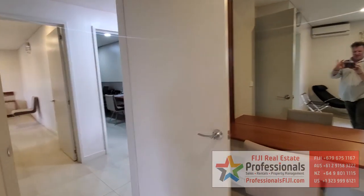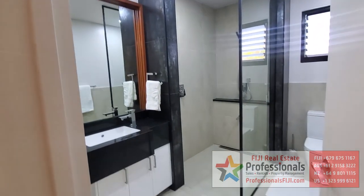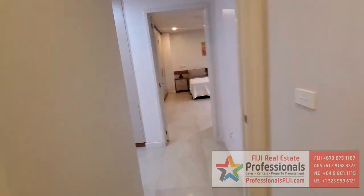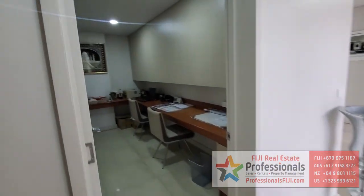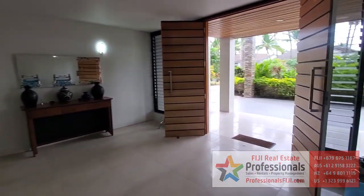We're taking a look right now at the two downstairs bedrooms with their own en-suites. Gorgeous tile work, beautiful undermounted sink, granite countertops. You've got some beautiful wood furnishings here, air conditioner fan, and those glass sliders there. And here we go with your home office — lots of room to actually get some work done when you're not enjoying yourself in this beautiful island country.